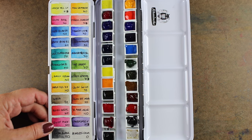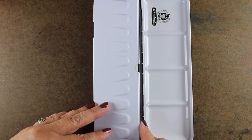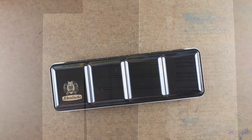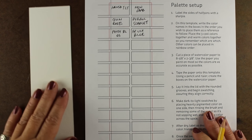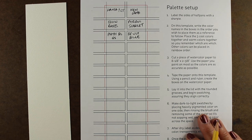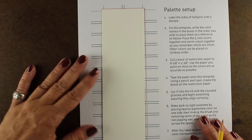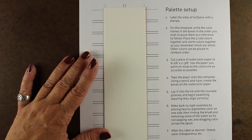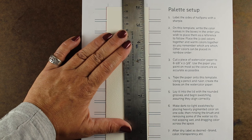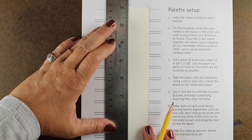This Schmincke palette — I want to show you how I set up the colors and set up the grid sheet if you'd like to have a palette to use with your watercolors. I haven't shown you a palette before because I've been testing out a bunch. I have some expensive palettes from Italy that are just too pricey — I couldn't recommend them because they cost so much. But this one is reasonable, and I've made a palette setup handout that is on my blog you can download. I've got this little grid that's going to fit inside that lid.